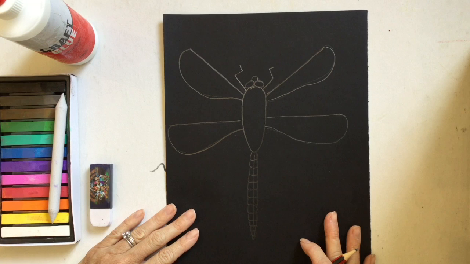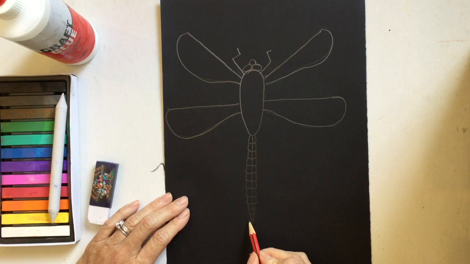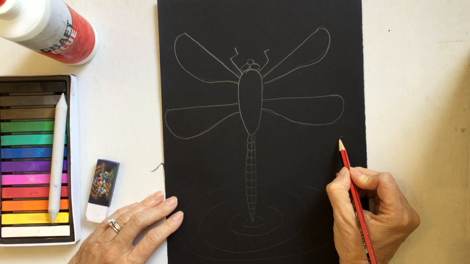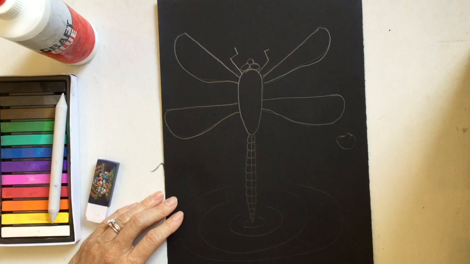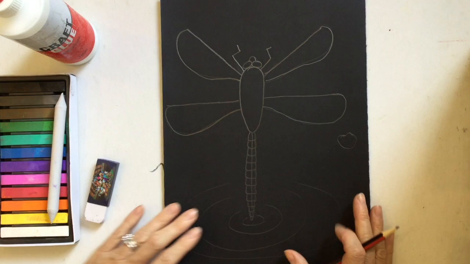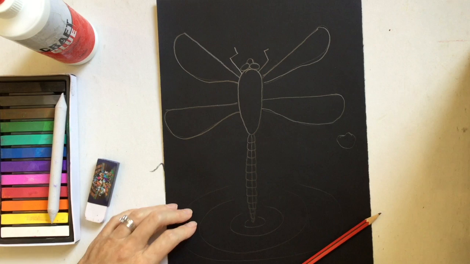Now then you can decide if you want any kind of background. So I think what I am going to do, I'm going to pretend my dragonfly is in a little pond and he's sticking his tail in the water. So I'm just going to make some ripples here in the pond. Maybe I'll put a little lily pad way over here. Now you don't have to do this. You can have your background any way you want. If you would rather just have your dragonfly flying through the air and you would like some blue background, you can just leave the background empty.